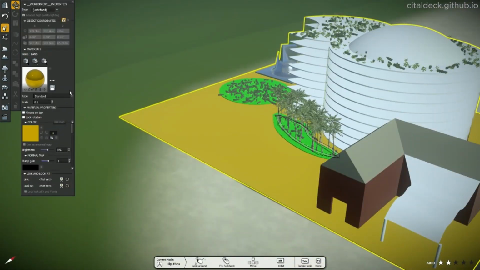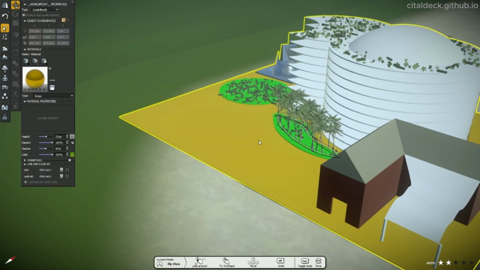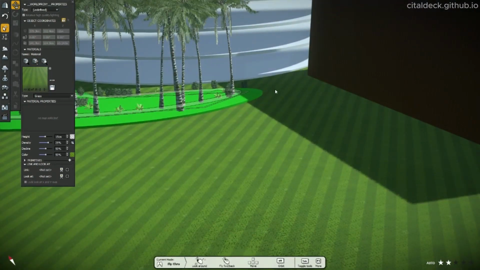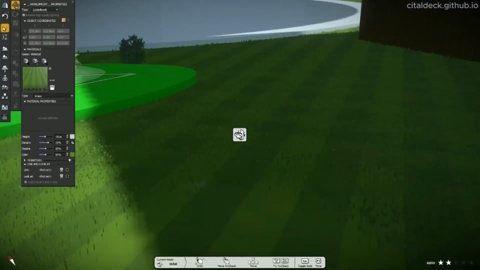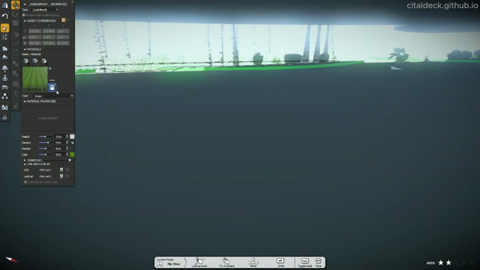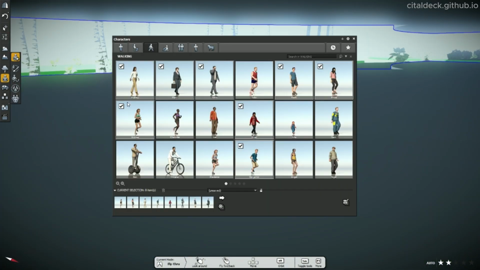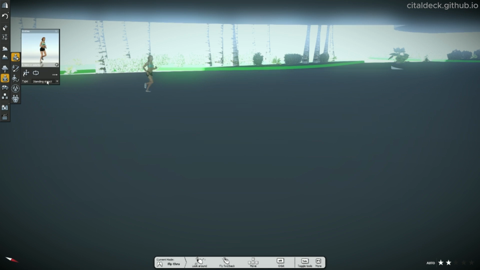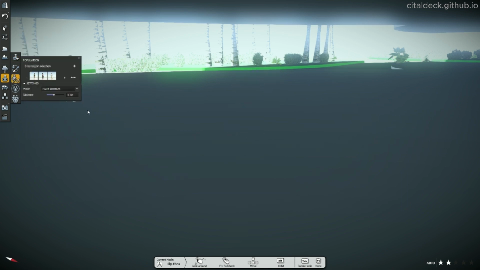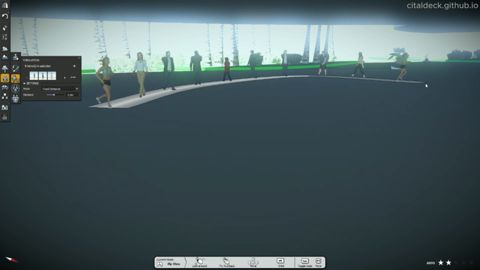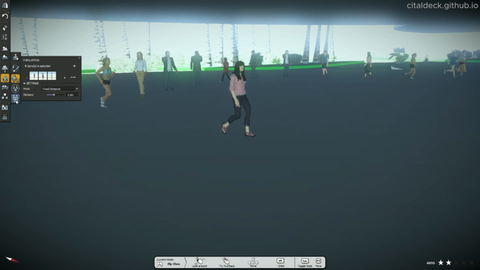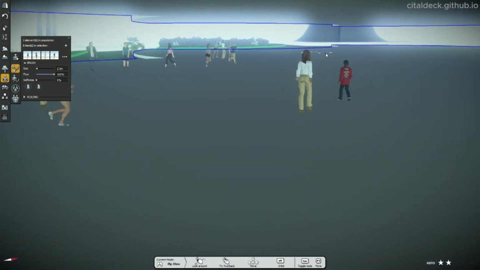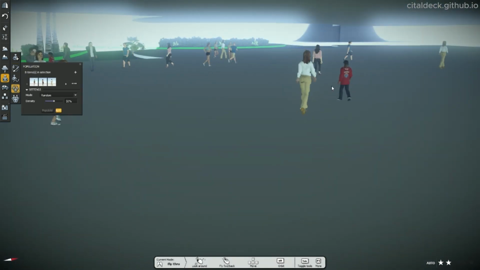The next thing we're going to do is click on the land and we can apply some grass element to it. Now we're going to put in some people. To do that, we zoom to the door of our main building by scrolling up using the scroll button on our mouse. Inside the building, we're going to put in some people walking or running. We can do this by using the paintbrush tool or the populate along a spline tool. You can also paint some people right here. Same as what we've done with the plants, we can use the populate an area tool to place people in an area.